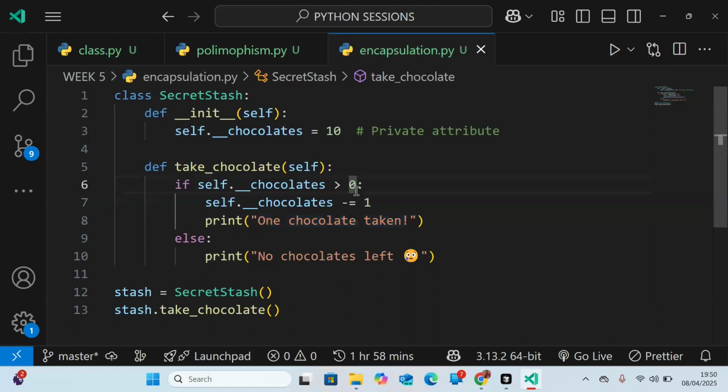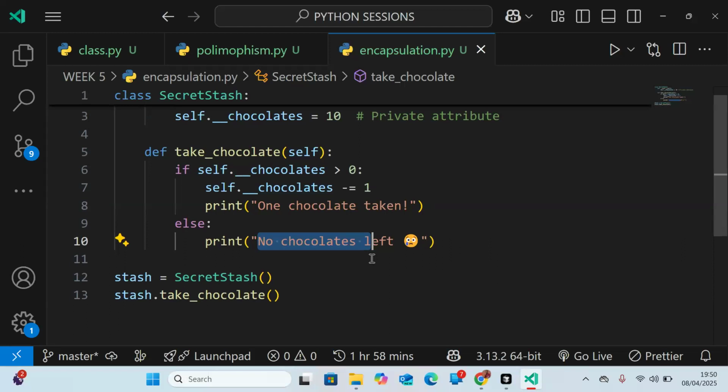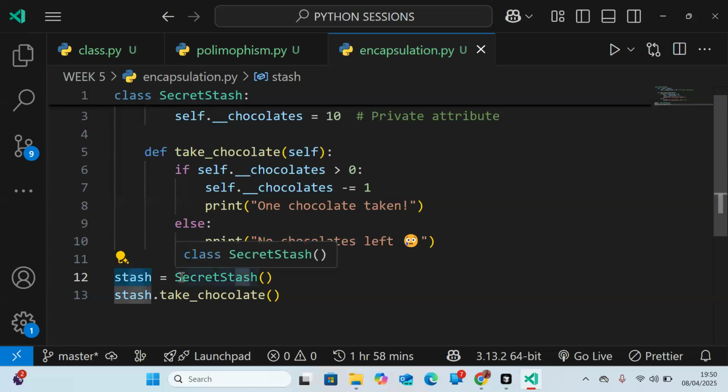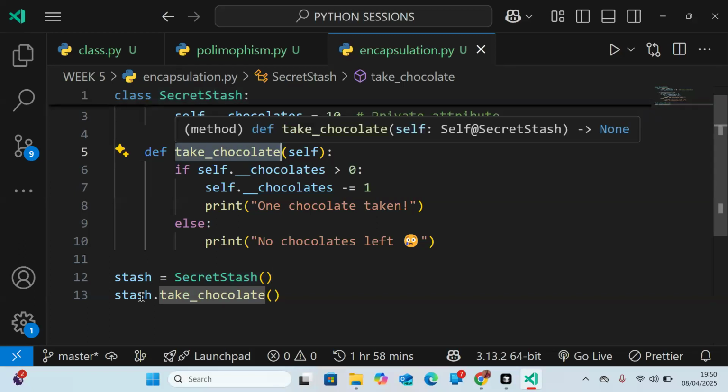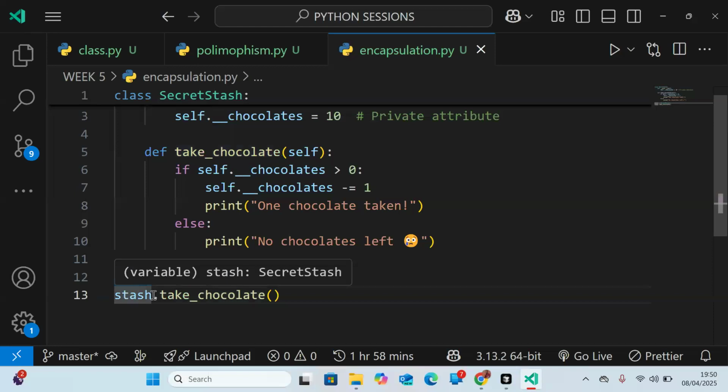Or else, of course, maybe we have 0 chocolates, we can say no chocolates left. Of course, we define a variable that is stash, then we assign it to this particular class. Then now we can call this function. To call this function that we said is a method, now we can write stash dot take a chocolate. It's as simple as that.